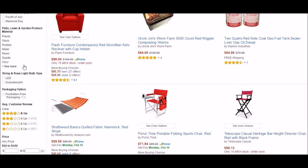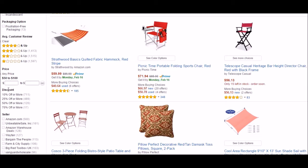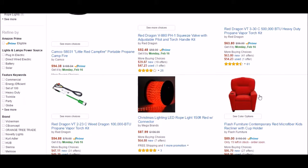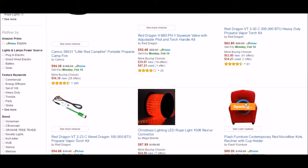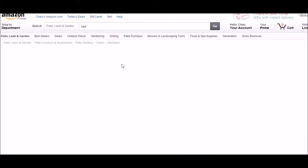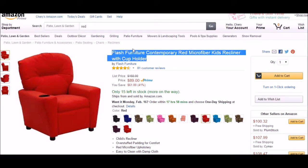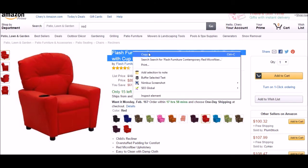The next thing I like to do — see this discount price over here. You could go ten percent, twenty-four, five percent, whatever. Just try something, play with it, just get out there. Put these items in there. Here's a cute little chair — look at it, let's try this. Click on it. Okay, so it is a kids recliner. That's kinda cool. So let's just copy that.